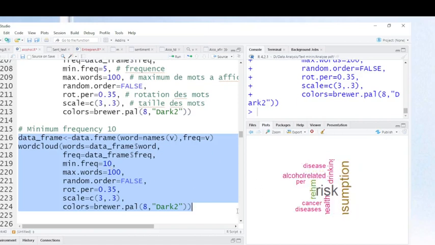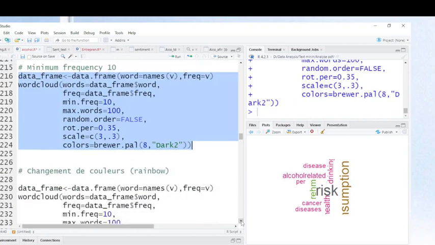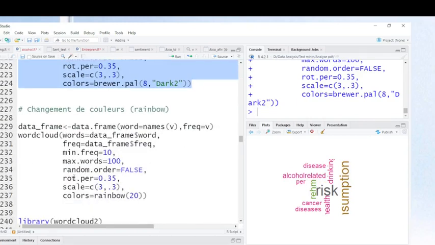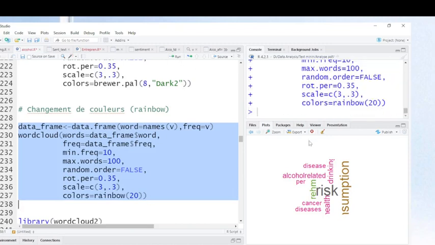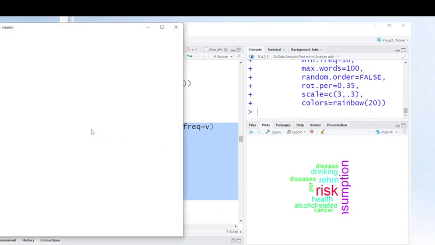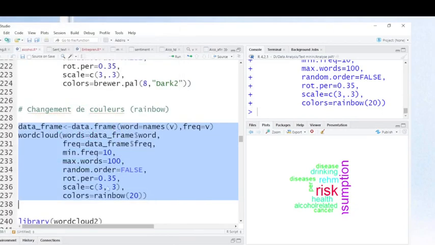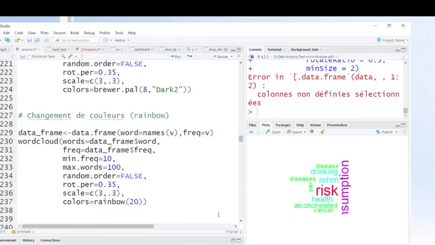Now let's show you another way of plotting, and I change this color. As you can see here, the color here is rainbow, but here you can see the color is dark. Now let's plot it, friends. You will see the difference in terms of color. Let's increase the size. Now you can see how it looks. This is the visualization using rainbow color. Let's continue with the presentation.